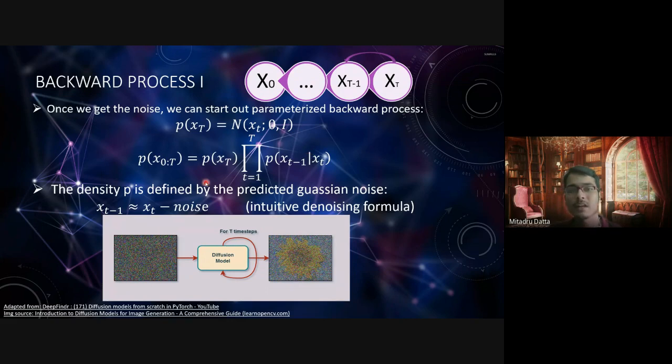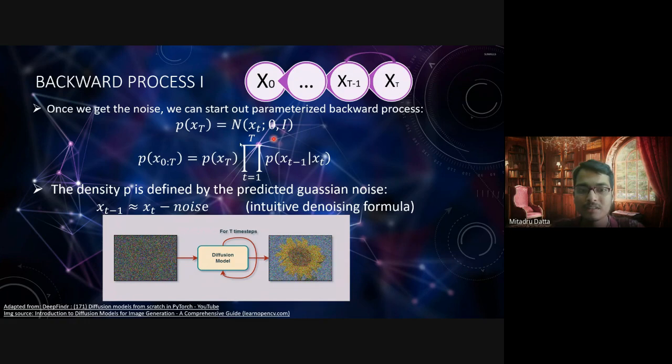So this is basically a Markov process, as I told you, that going from one timestamp to another depends just on the previous timestamp. So we only need information about the previous state of the image. We don't need information about any other state. So this is the formula of the Markov process.